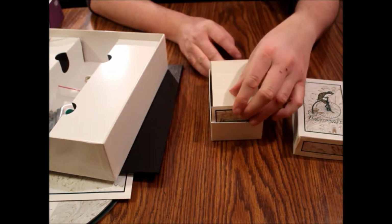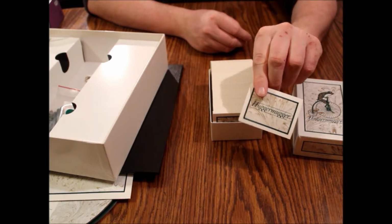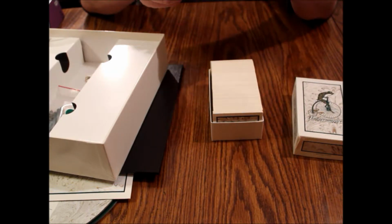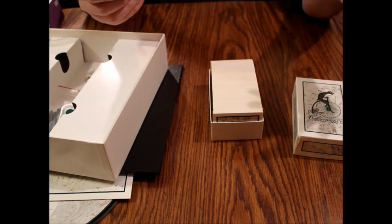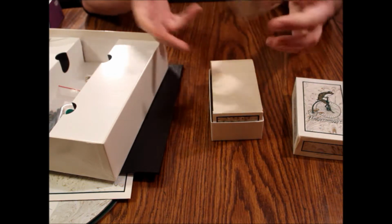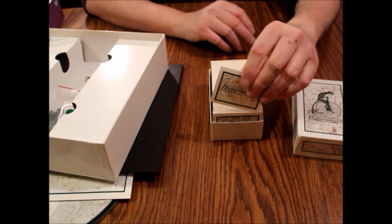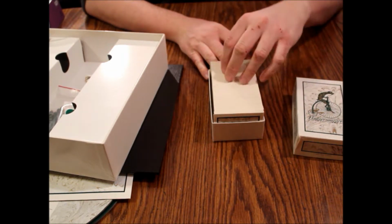There's a lot of cards here. And they say Huggermugger on one side, and then on the back is the things that you have to figure out. So, for example, some of these I would never figure out. What do the initials POSE stand for? P-O-S-E. Parents opposed to sex education. If you didn't grow up in the 80s, there's no way you're going to get that one. That is a very 80s question.